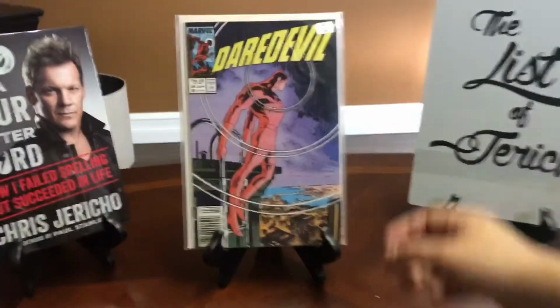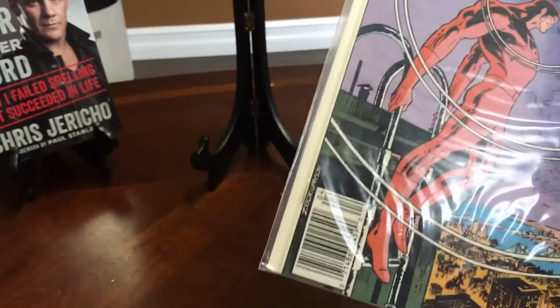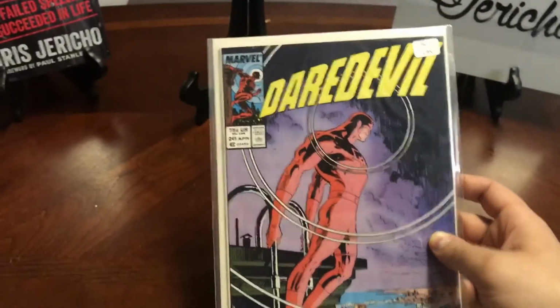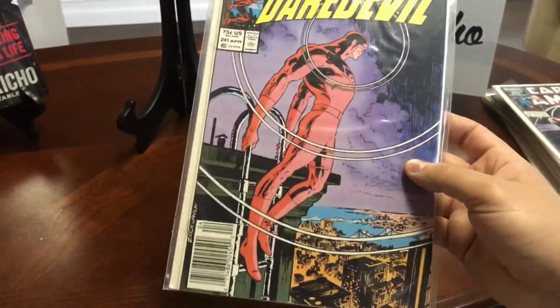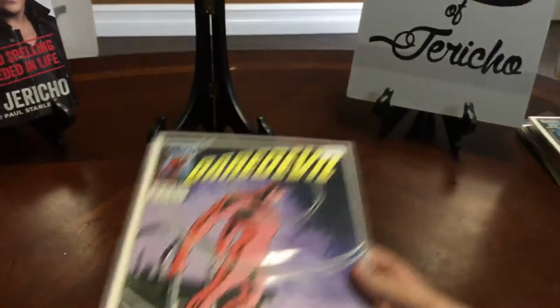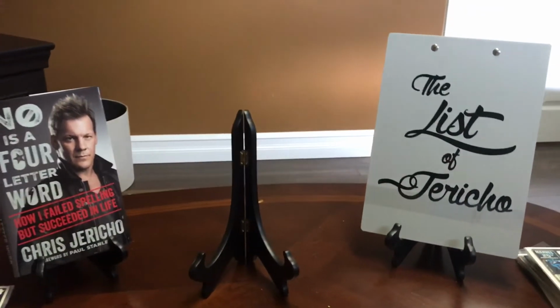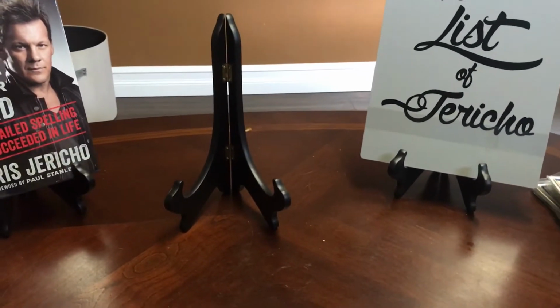The seller said there was some Todd McFarlane art. Admittedly, I don't know a whole lot about this book, but the cover is by Zeck and Janson, but he said that there was art by Todd McFarlane in there, so maybe I just don't know enough. And once I flip through, maybe the interior is done by McFarlane. But I'm a huge Todd McFarlane fan as well, so we'll see. That book, by the way, was $5.